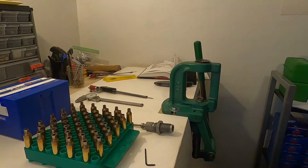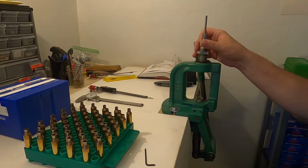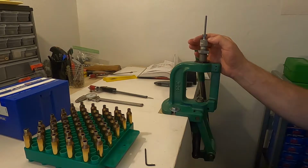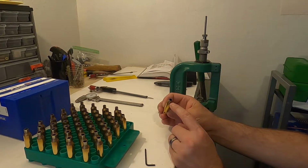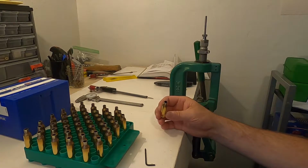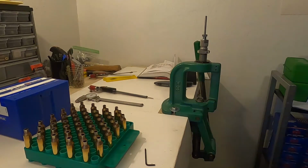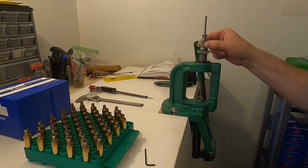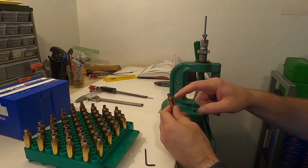For step 1, I'm going to be using the Hornady custom grade sizing die. I don't actually want to use the entirety of the die. I am actually just using it for the ball mandrel on the center spindle. The reason being is I need to get the inside dimension of the neck expanded out with that ball mandrel so that it properly fits onto the mandrel for the neck turning tool. So I'm only going to thread the die down far enough so that the ball mandrel on the center spindle just goes past the case mouth.